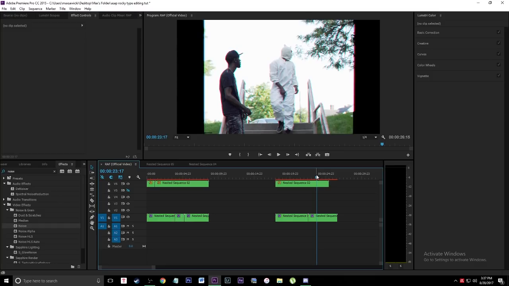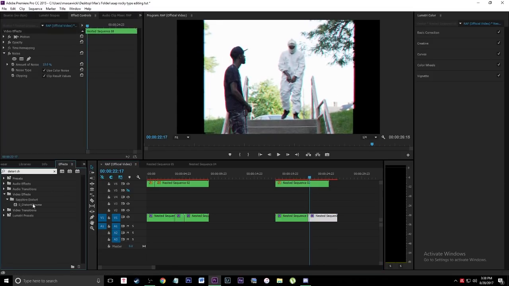I use the Sapphire plugins. There's other plugin packs that I've found that you might be able to find this. All you really need is an effect called Distort Chroma. Like I said, I use Sapphire Distort packs. So look up how to find Distort Chroma. You might be able to find it on the internet somewhere for free, some YouTube video. Just research how to find that.